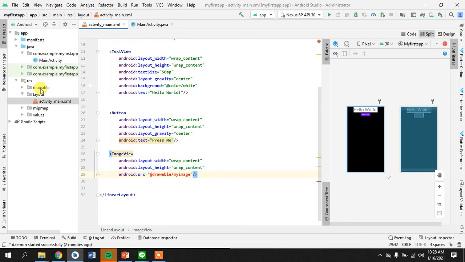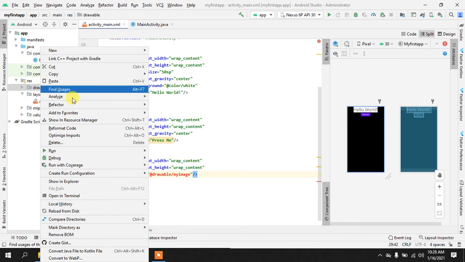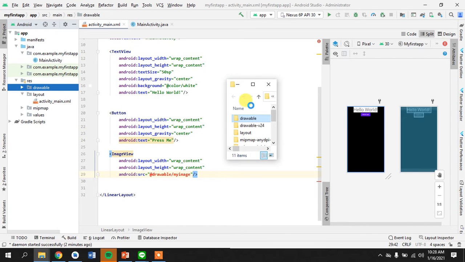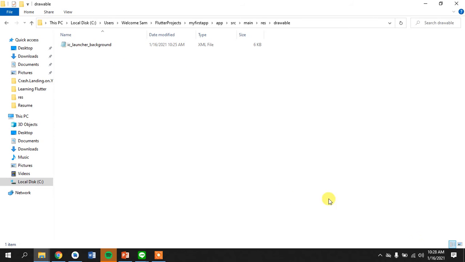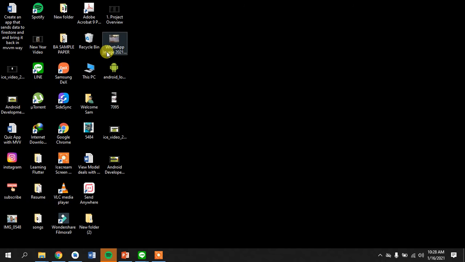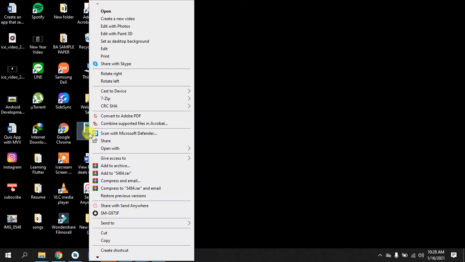and so what I'll do is go to the drawable folder, show in Explorer. If you are on Mac, it would say show in resources, I guess. And I will try to copy an image into this folder. Maybe I'll copy my own image because this is right now available to me.